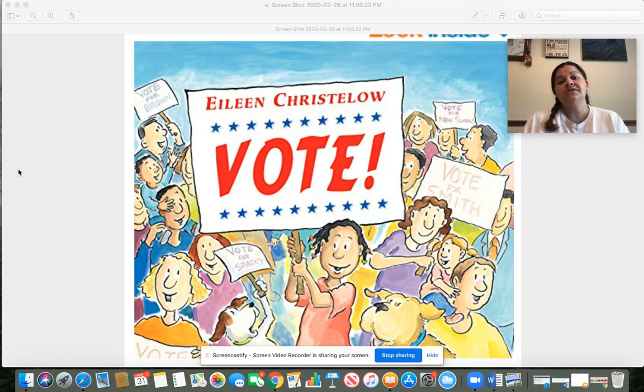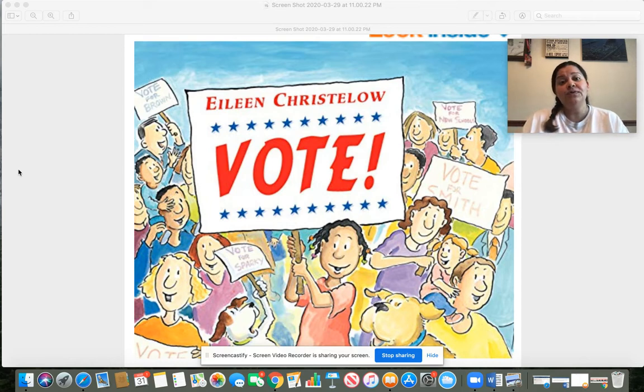The reason I chose this book as a resource to use in my classroom is I like how it is told through two dogs, so it's not a boring book. It's not me getting up in front of the class and saying, this is voting, and this is campaigning, and this is political parties. It's not me just giving a lecture, it's me reading a book.